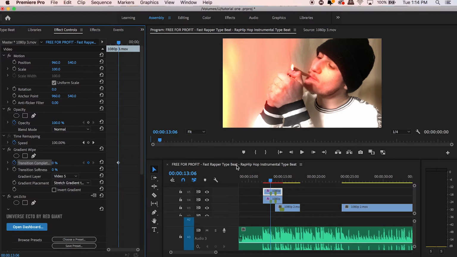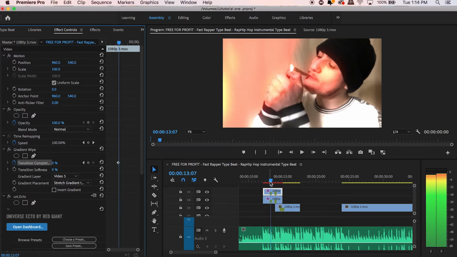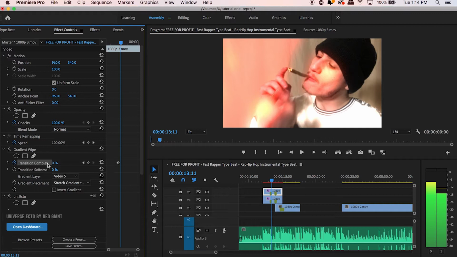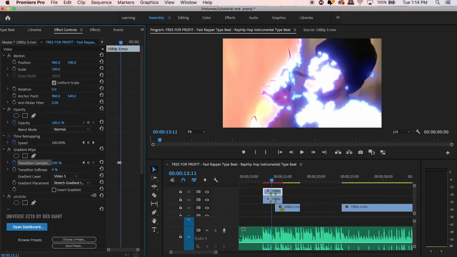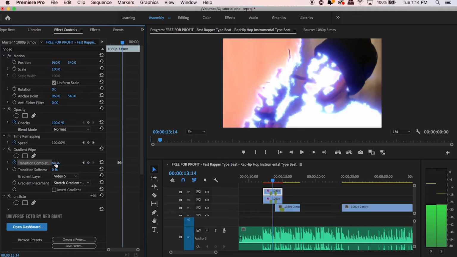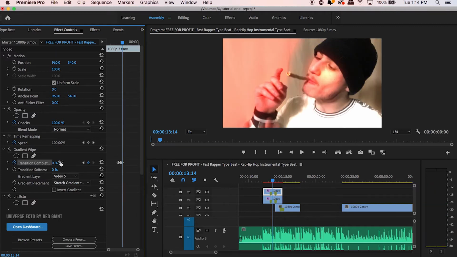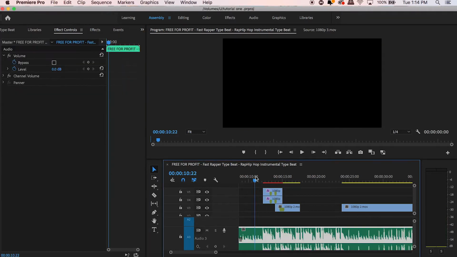Once we have that toggled, we're going to go forward a couple frames and we're going to toggle the effect. Now we're going to go forward a couple more frames and go back to where it was. Let's see what this does.